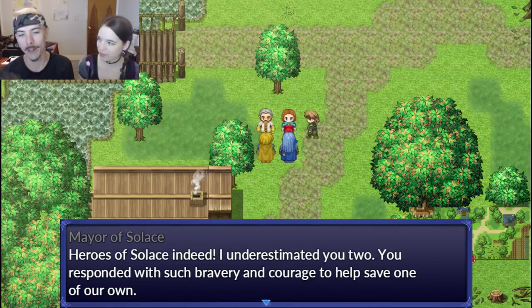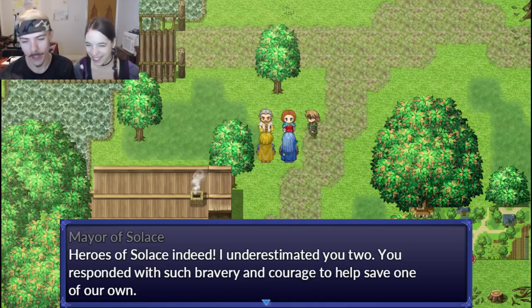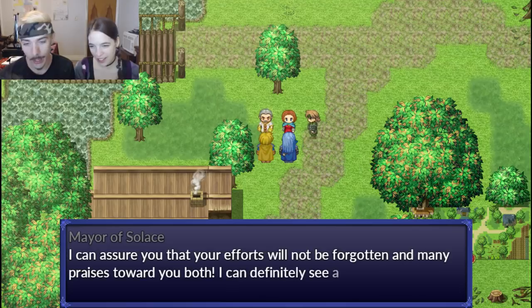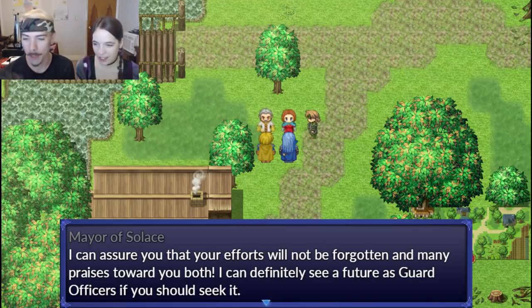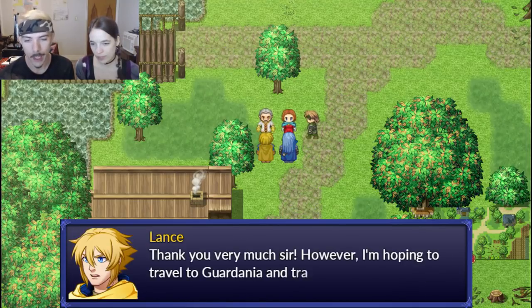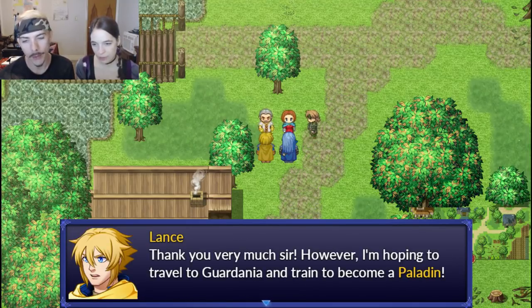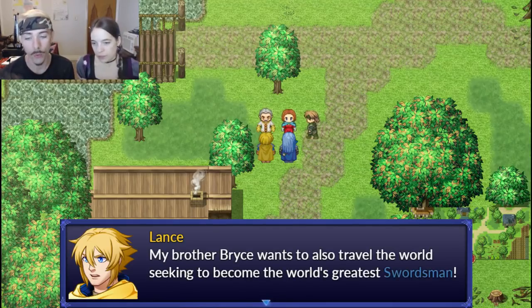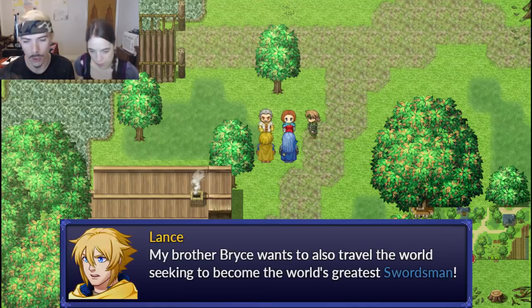I underestimated you two. You responded with such bravery and courage to help save one of our own. I can assure you that your efforts will not be forgotten and many praises toward you both. I can definitely see a future as guard officers, if you should seek it. Thank you very much, sir. However, I'm hoping to travel to Gardenia and train to become a paladin. My brother Bryce wants to also travel the world seeking to become the world's greatest swordsman.